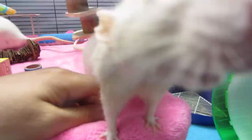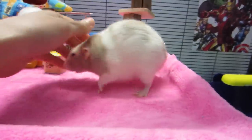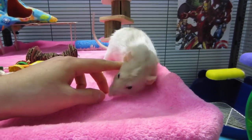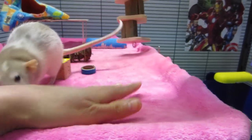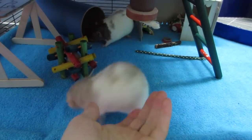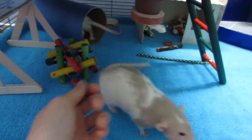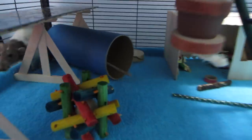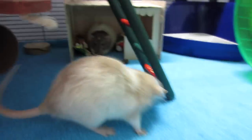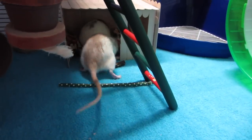This is Basil, named after Basil from The Great Mouse Detective. She's also a Dumbo, but her ears are tulipped as opposed to Algae's round ears. Sorry, I don't remember what it's called, or if there's a standardized term for Algae's ears. They are Dumbos though, because their ears are in line with their eyes, as opposed to on top of their heads.